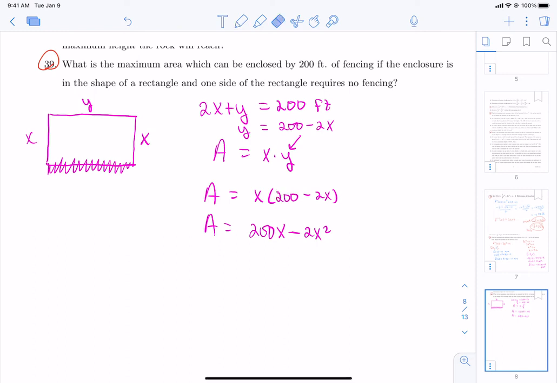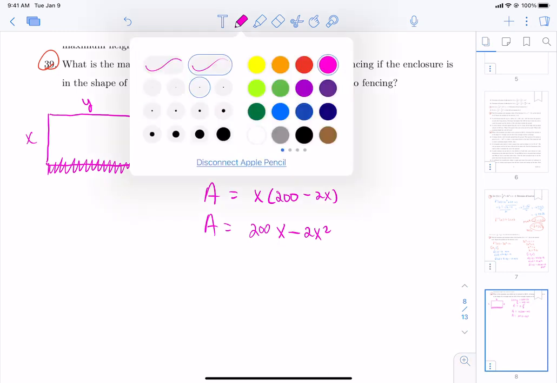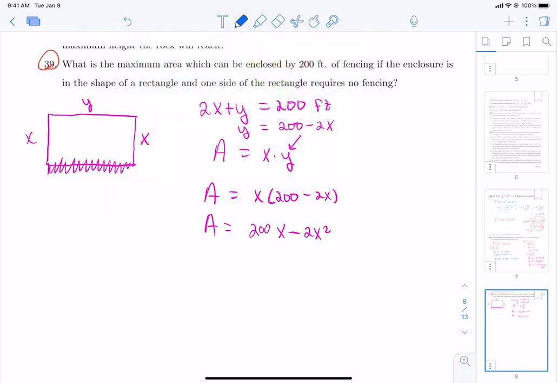When I write 200 fast, it looks funny. Okay. How do we find the max of something? Take its first derivative, make a plus or minus chart, look and see what's a max going up and down, and what's a min. The first derivative is related to the max. So let's do the first derivative.